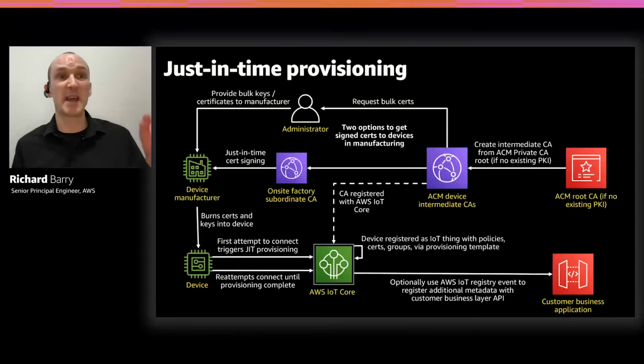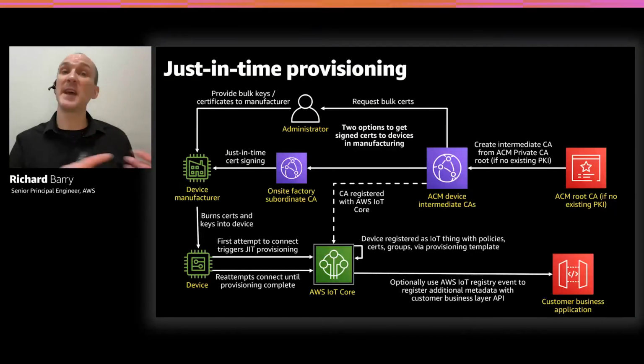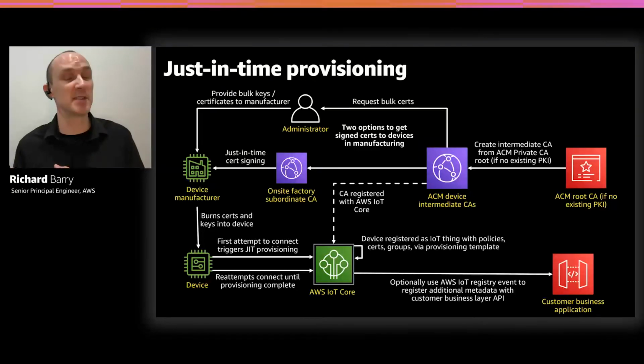So we've gone to that larger of the purple squares. We have our CA. I have to register that with AWS IoT Core. That is how IoT Core is going to recognize our device. Remember, our device is not registered in IoT Core yet. From here, we have two options of how we are going to get these certificates and keys onto the actual physical devices. We can either go that horizontal path, and there we are going to sign the certificates as they are at manufacture time, or we can do all the signing.